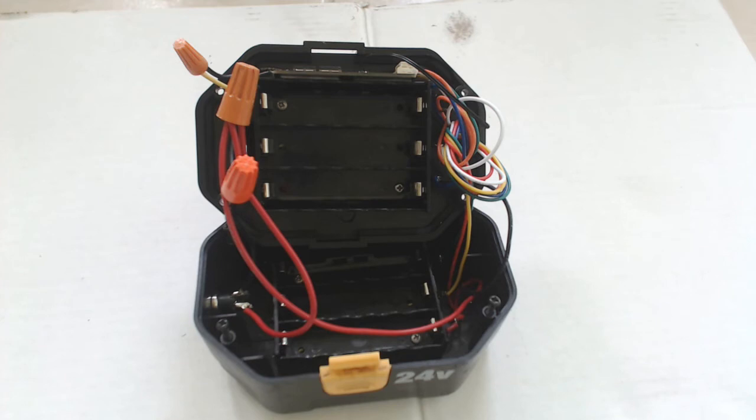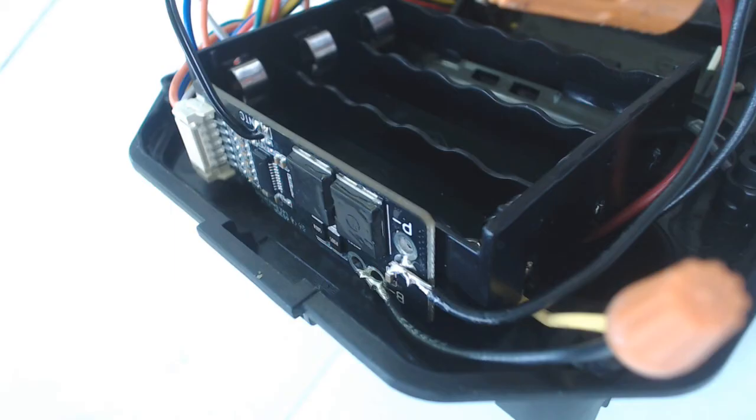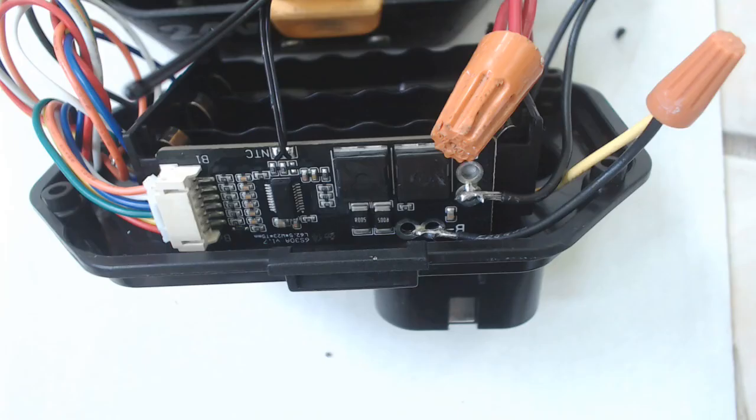Now let's take a look at the final installation. The hardware is held in place in the battery compartment. The wire nuts will tuck up nicely in the former battery space behind the battery holder. The charging connector is shown here — remember this battery is bi-directional, usable as a 24-volt supply or chargeable through this port. The battery protection circuit sits in its new home with the connector plugged in and wires run, held in place by two-sided tape.